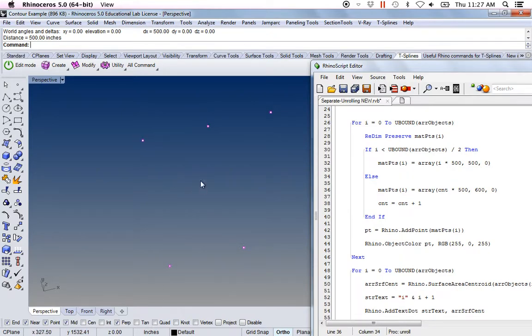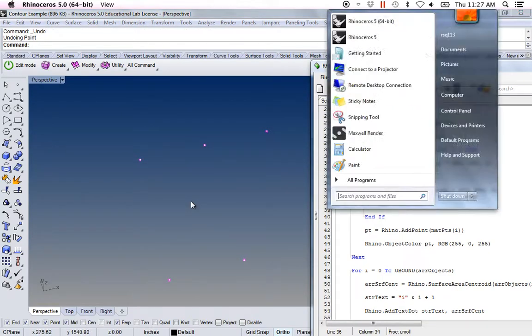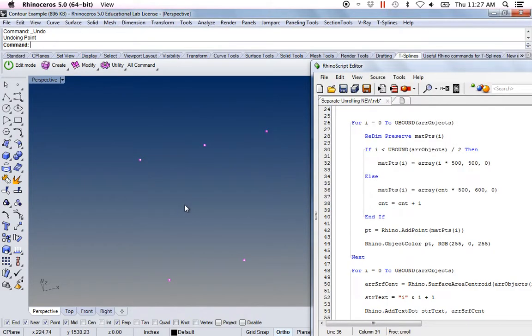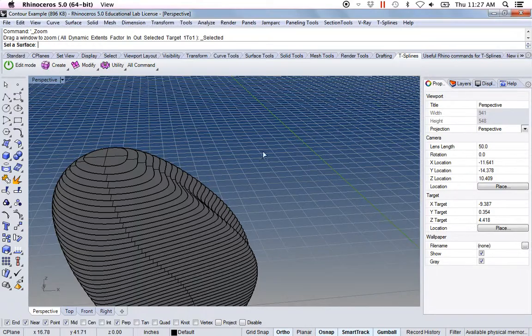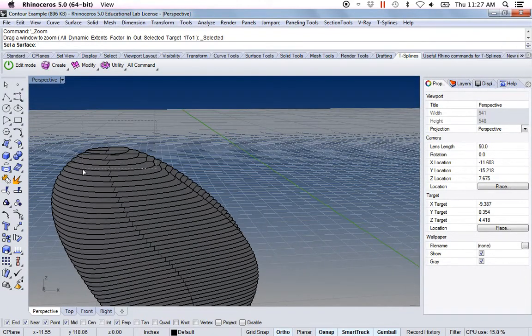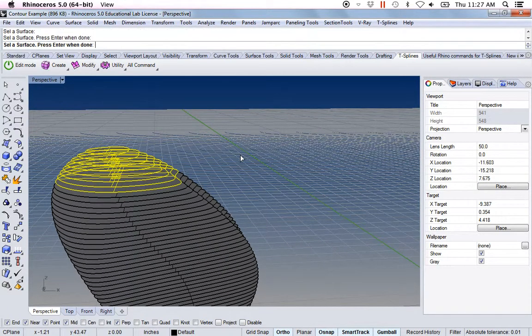Come back into Rhino, undo this, Control-Z, until all those pieces are gone. Zoom selected. So I'm going to run the script. Again, I'm just testing this. I just want to do a few pieces.